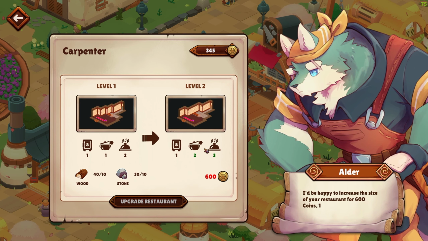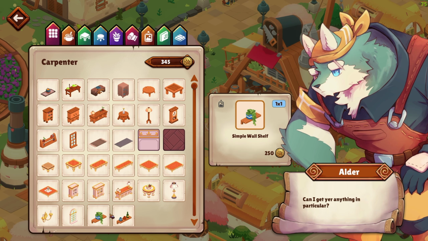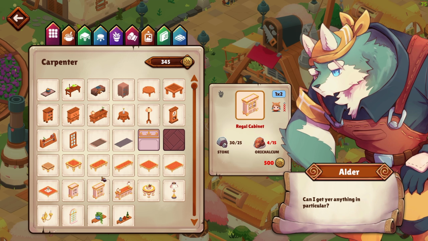So he can upgrade our shop as well to have two cooking stations and 3 service areas. Okay. Yep, we need wood and stone to buy things, and orichalcum and some other stuff, it seems. I don't have any orichalcum, but, well, I do, just not a lot. So why don't we do like a beginner's pot? Oh man, it's pretty expensive. Oh, but these are nice and cheap. So let's grab a few chairs.